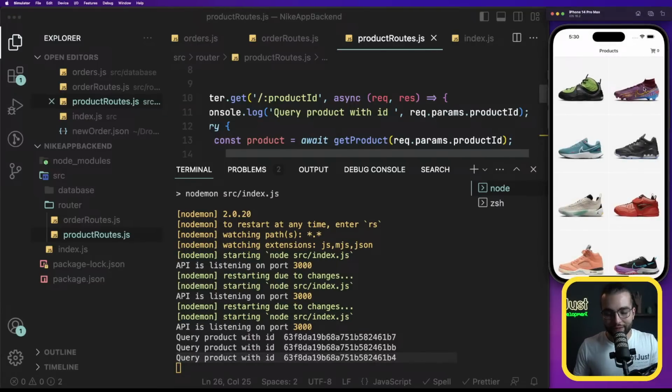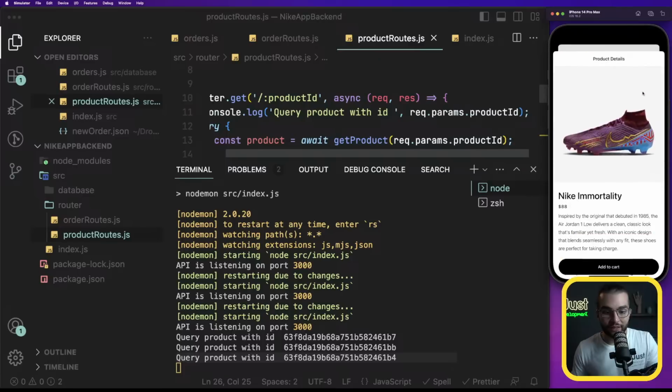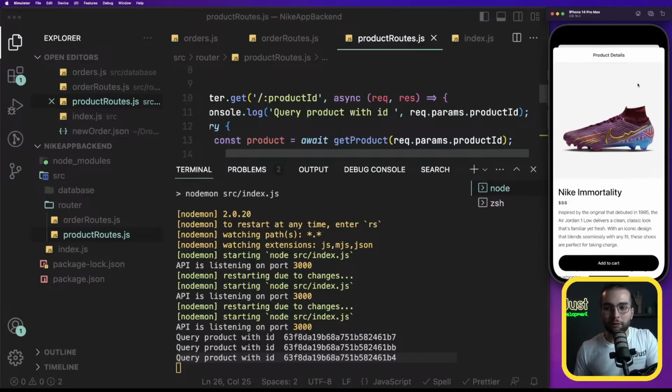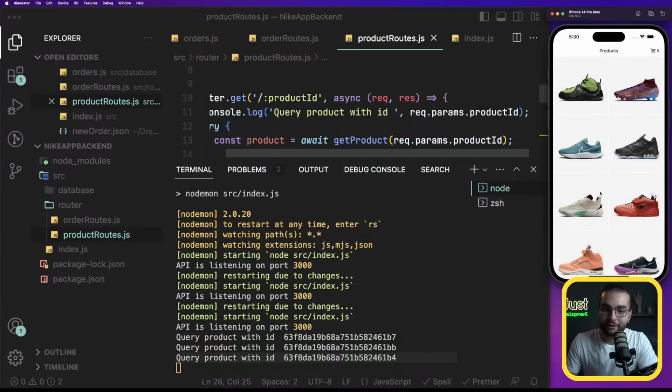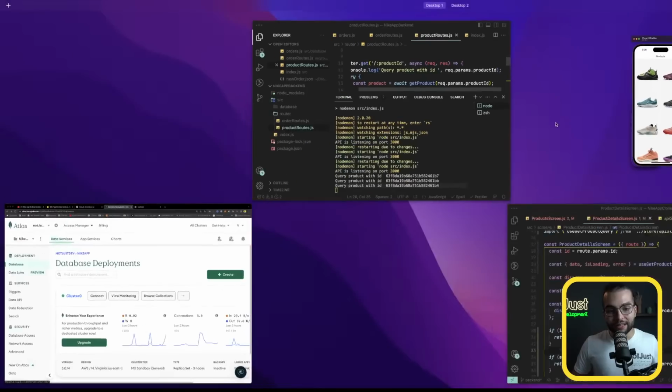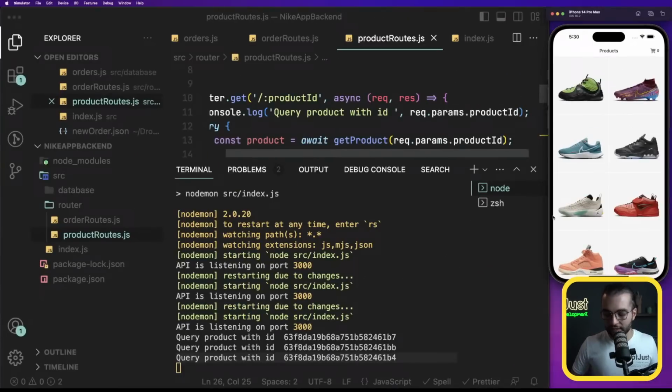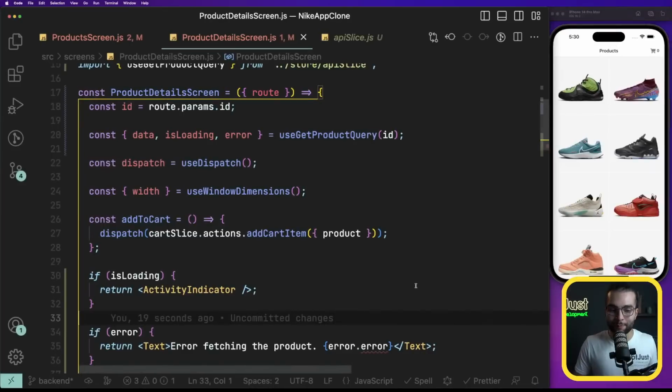But if you go to a product page that was already loaded, it will not send the request twice. And that's cool. That's what you would expect from a querying library to have, caching out of the box.